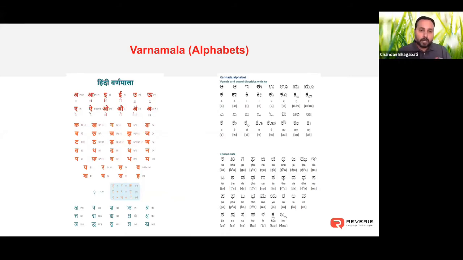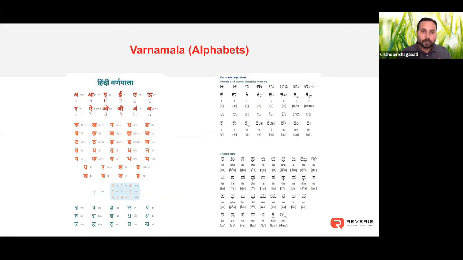Now this is the consonant part. If you talk about the vowels, in Indian languages there are 12 vowels, and these vowels have two forms.